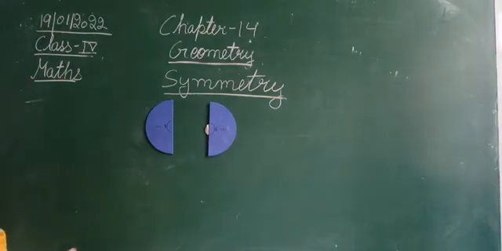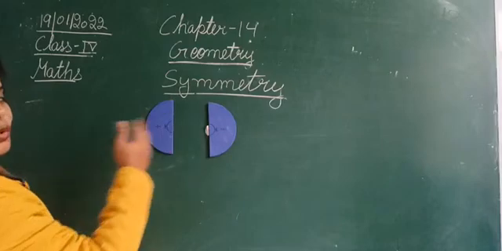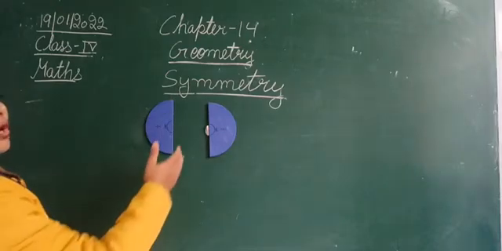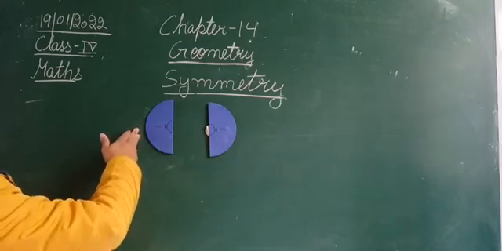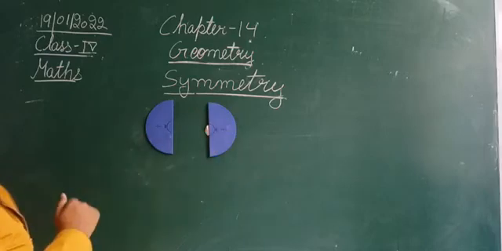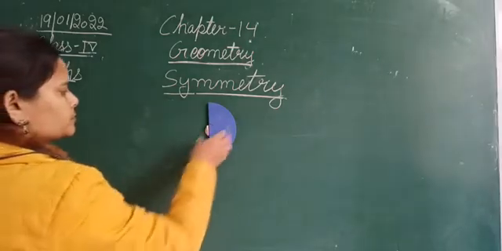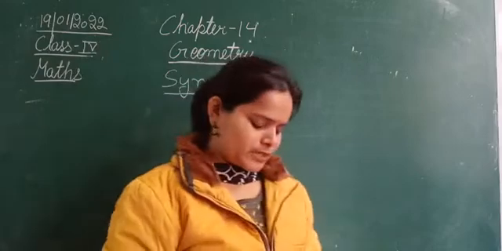ओके सो दैट मीन्स इफ यू पुट अ मिरर इन बिटवीन, तो दोनों के दोनों एक दूसरे को जैसे नजर आए, तो जो आगे है वो आगे नजर आए, जो पीछे है वो पीछे नजर आए, दैट इज नोन एज द सिमेट्री. गॉट इट? Similarly, let's take one more example.